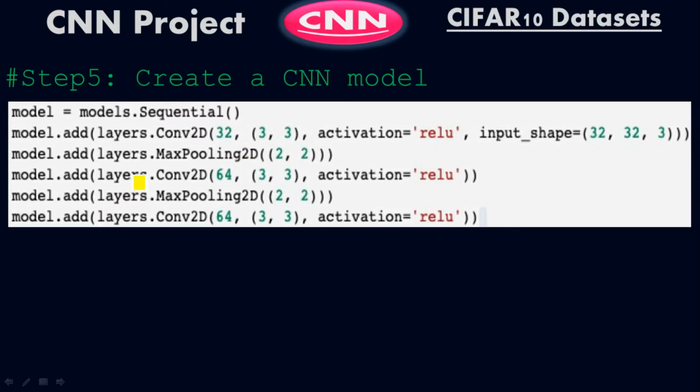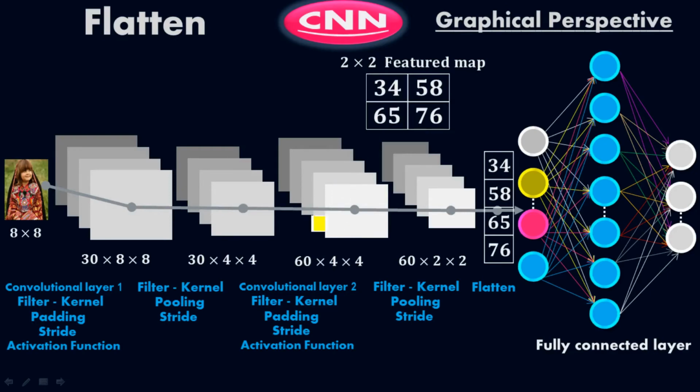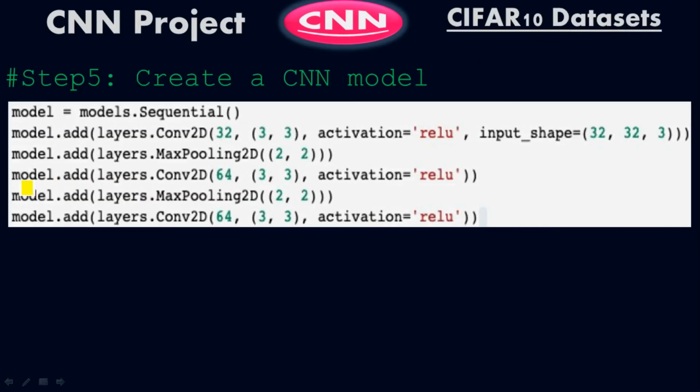And then we are going to add another layer, which is a convolutional two-dimensional layer with a total of 64 filters with the 3 by 3 dimension, and the activation function will be ReLU. Like here, this is my second convolutional layer with 60 filters having the dimension of 4 by 4. So here the kernel size is 4 by 4. There are a total of 60 filters, and similarly we are applying the activation function here as well. And then stride or maybe padding, it depends on the model. Exactly the same thing is here.